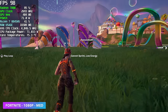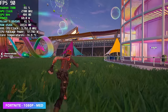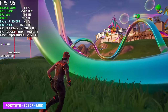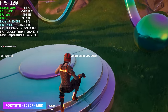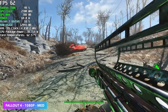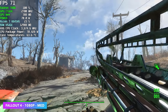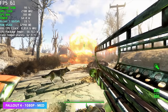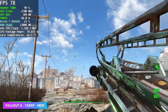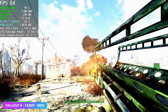We've got Fortnite, 1080p, medium settings, and there's no scaling whatsoever going on. I actually wanted to turn that off, and that's one of the big things with these iGPUs. I've always left it on. I usually get an average of around 68. But with that totally disabled, we're looking at an average of around 89 FPS. Fallout 4 has been getting a lot of attention lately due to the show hitting Amazon, and yeah, I mean, I love this game. Went back to it here on this iGPU, 1080p, medium settings, getting an average of around 65 FPS, but when there's a lot of particle effects on screen, sometimes it will dip on down, and you'll see that with the explosions going on. Now, taking a few of those settings down really does help out, but it is a playable experience.